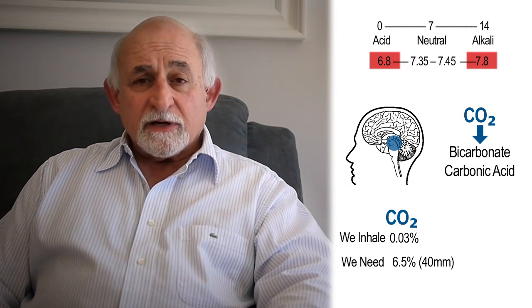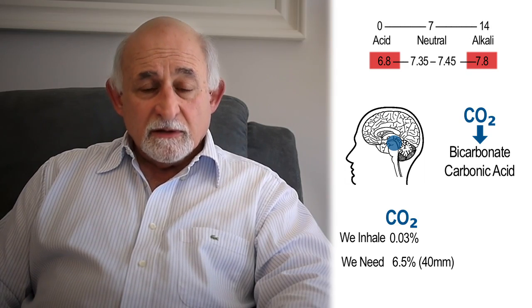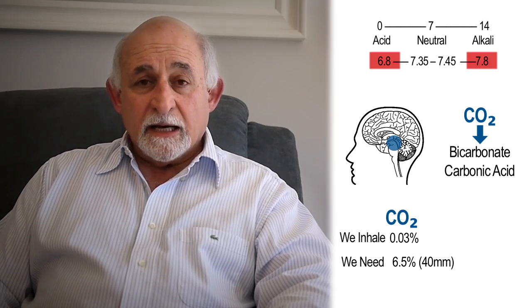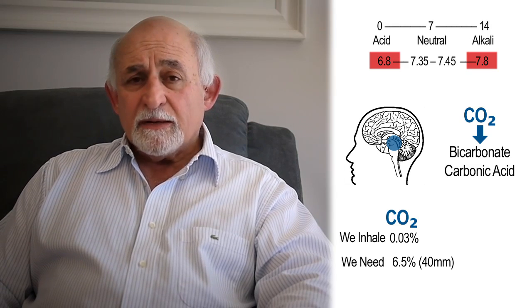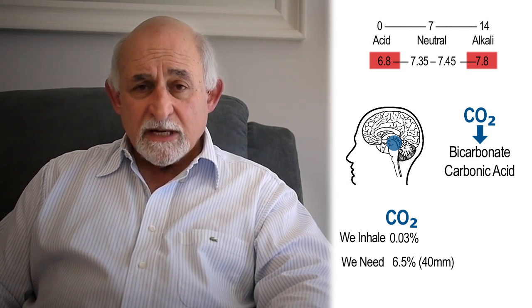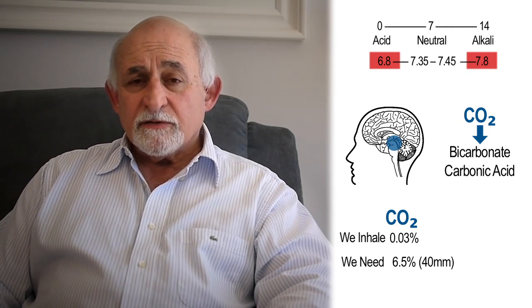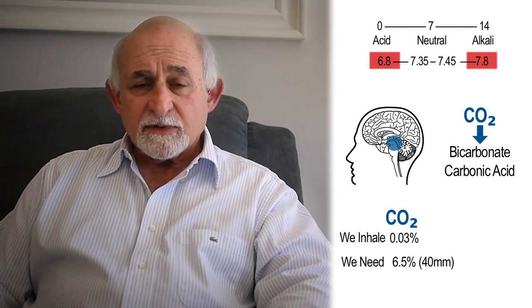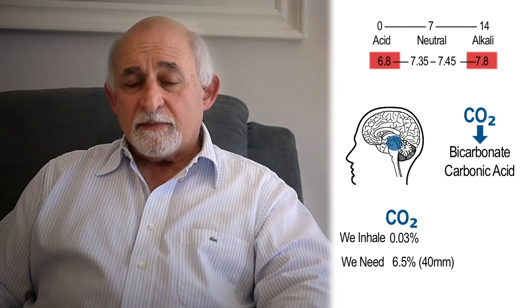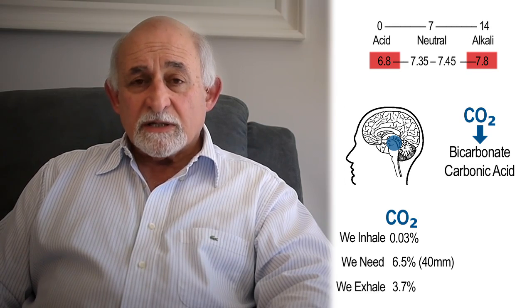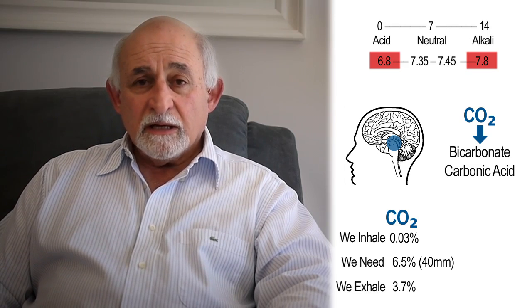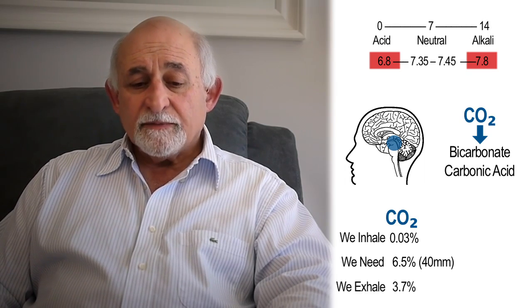Well, if we don't have enough carbon dioxide in the atmosphere, where do we get it from? The answer is simple. We manufacture it ourselves. And it is a byproduct of exercise and metabolism, where the process of converting complex substances such as proteins, carbohydrates, sugars, into energy will release carbon dioxide and water as byproducts.